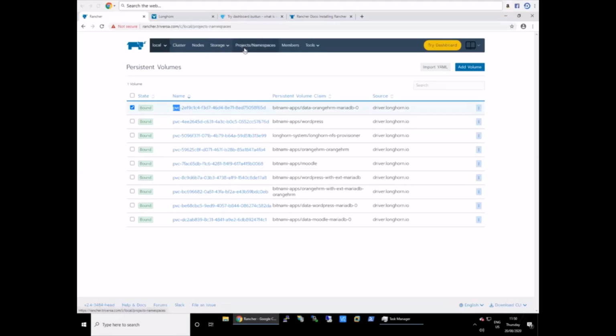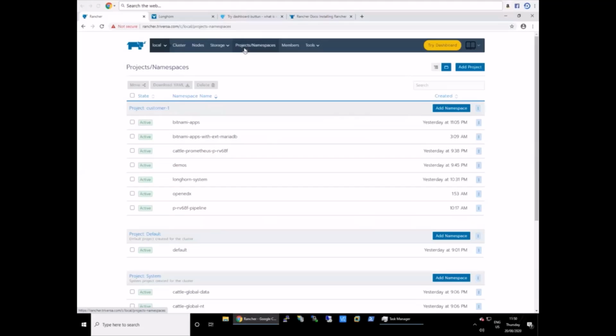Now, Kubernetes basically has namespaces for you to be able to, if you like, logically separate. They're like logical clusters. You can logically separate your data. Rancher has gone a step further by putting projects on top of that, so you can actually use authentication, and you can use RBAC, role-based access control, to allow who gains access to which namespaces.